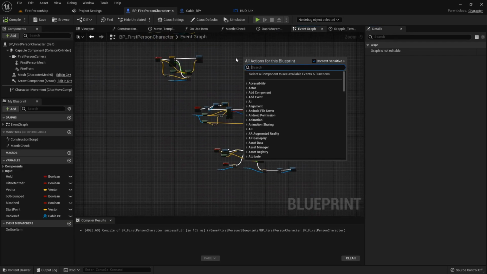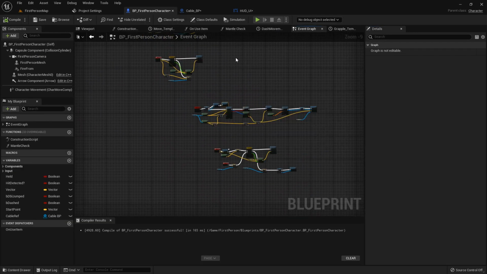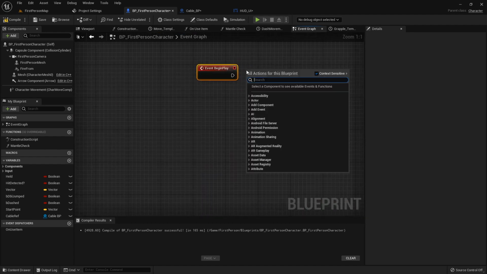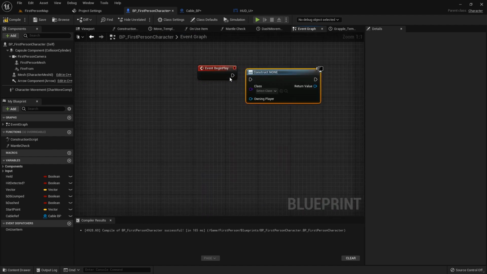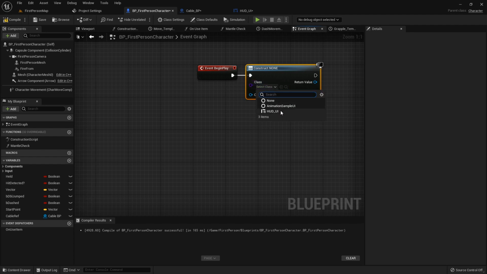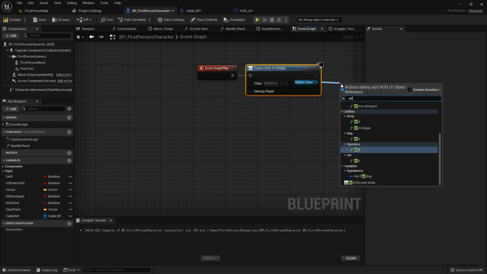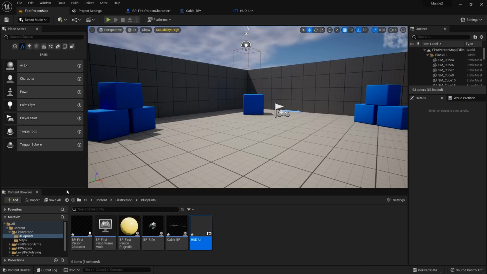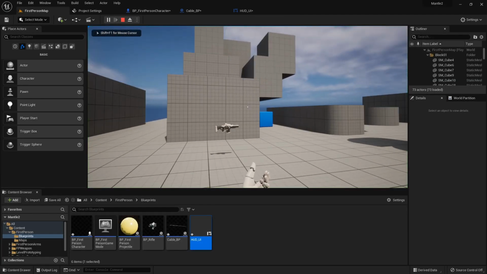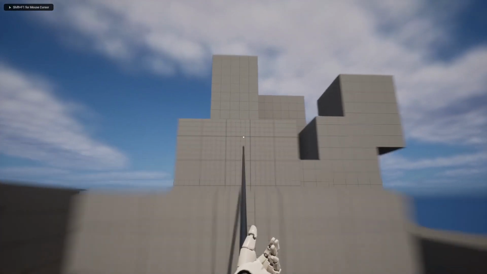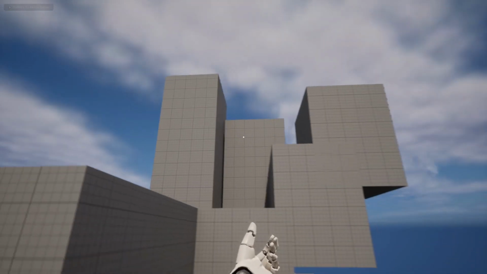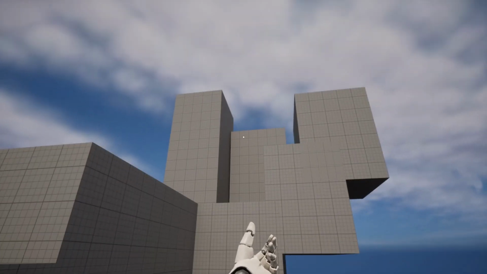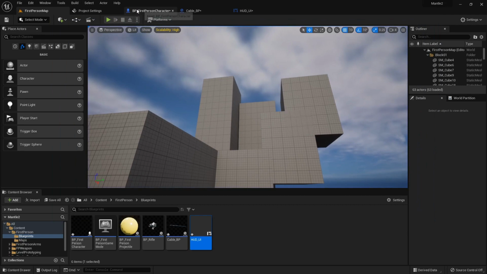And then in the first person character, we'll do an event begin play, create widget, the widget being that HUD, and then add to viewport. I hope I'm not going too fast. I'm sure you'll know how to do this part though. So yeah, now we got a little dot that'll help us aim our attachments. 2,000 might not be enough.